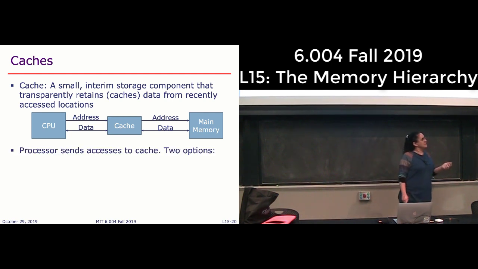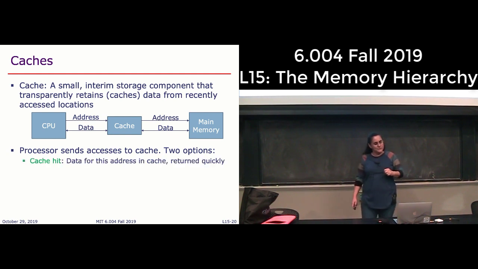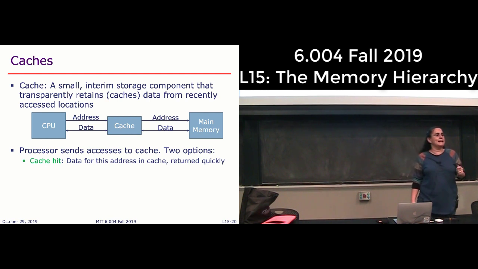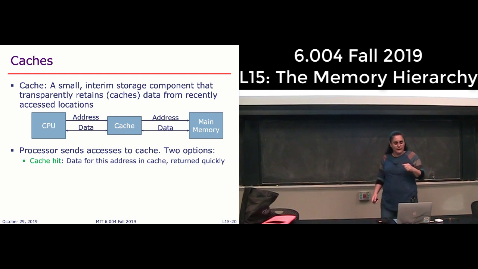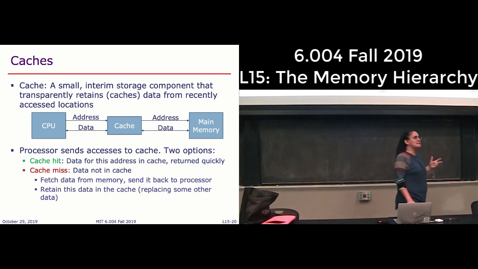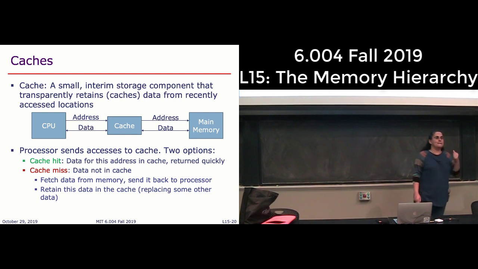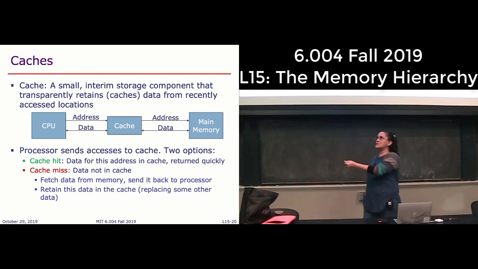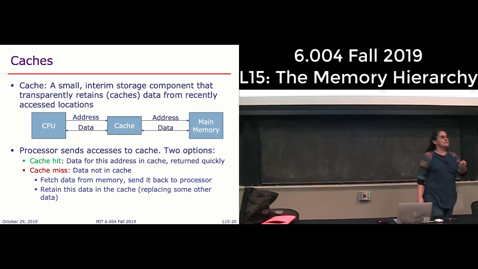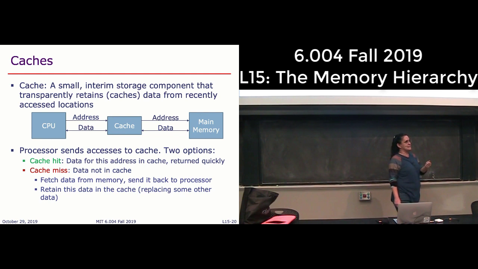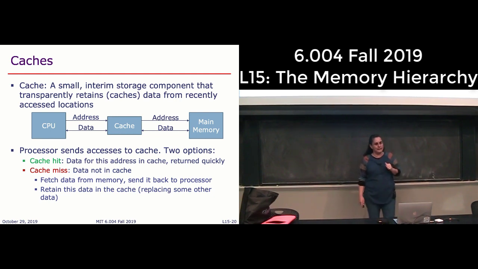Okay? So essentially, it's summarized as follows. When I try to fetch something from my cache, either I can get a cache hit because it was actually there, in which case I get it back quickly, or I can get a cache miss because the data is not there. In the case of a cache miss, I'm going to go fetch the data from my slower main memory, but I'm going to bring a copy of it into my cache so that the next time that I access it, because of either temporal or spatial locality, I'm actually going to get a hit when I look for it in my cache.